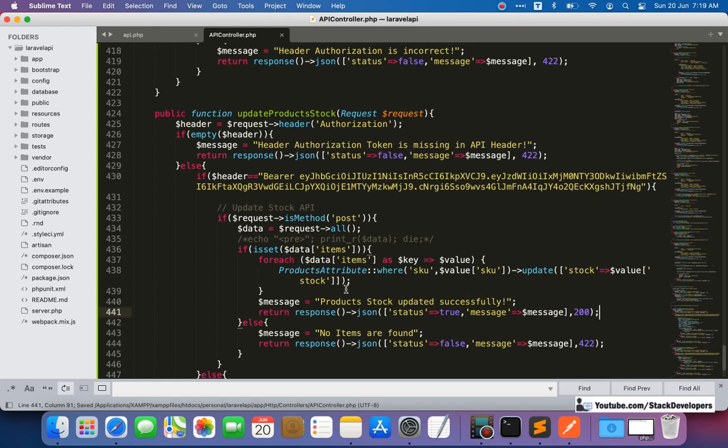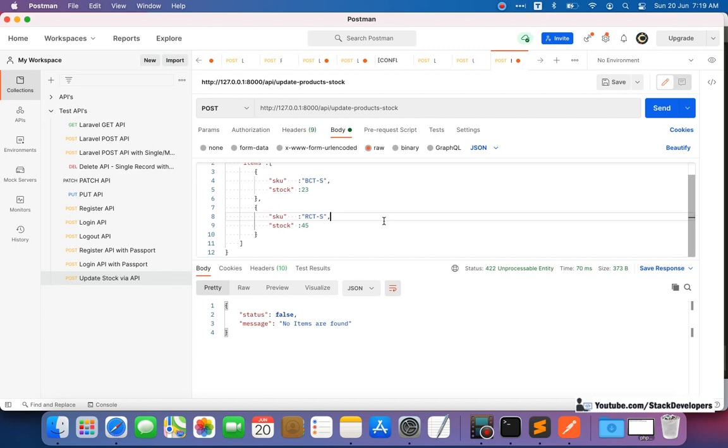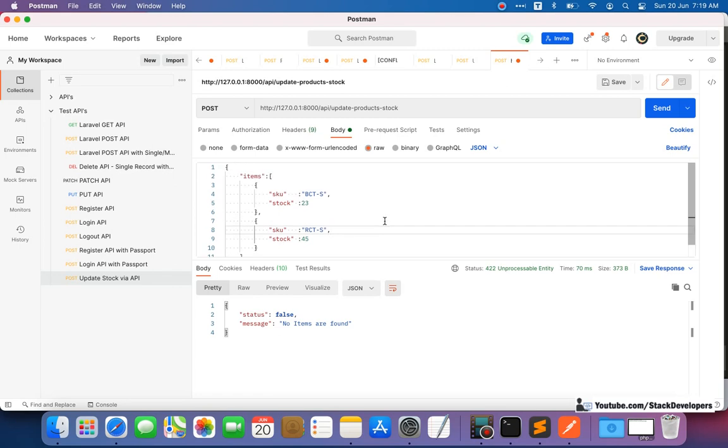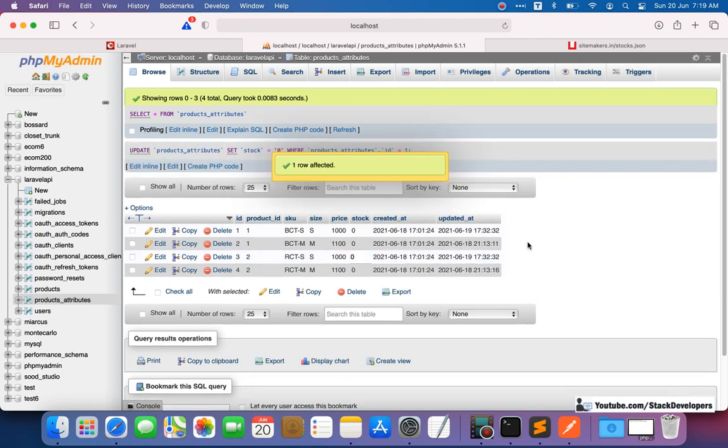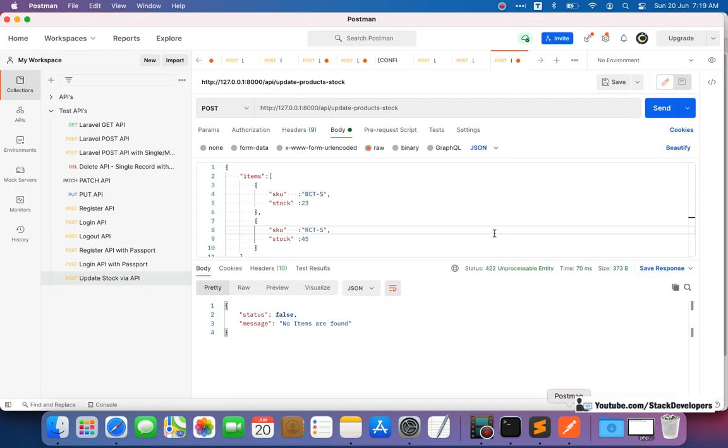If there is no error in the API, then it's going to update the stock. So once again we will make all stock as 0 first of all. Now we are going to run this API and see that it updates the stock. Any stock we can send now, not only 2345, but we can send 10 and 20 as well, because there is no external URL here.